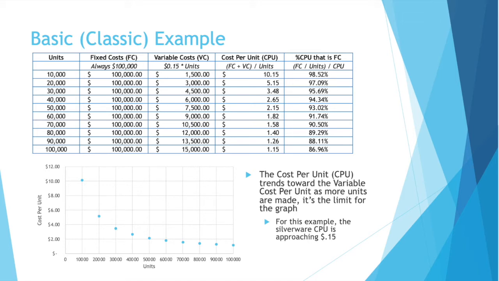Adding together our fixed cost plus our total variable cost, and then dividing by the number of units, we get a cost per unit. And you can see it decreases as you produce more units. This is because the total fixed cost is getting divided out between more units, so the cost per unit is less. And you can see in that final column, I said the percentage of the cost per unit that is from fixed costs, and see how it goes down as well.